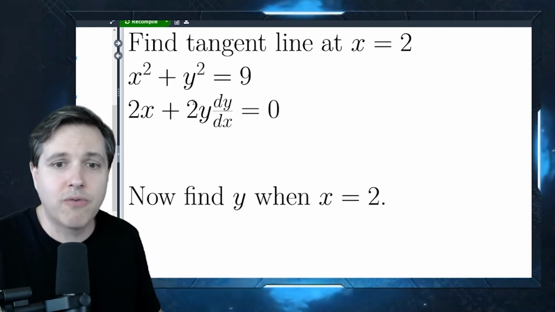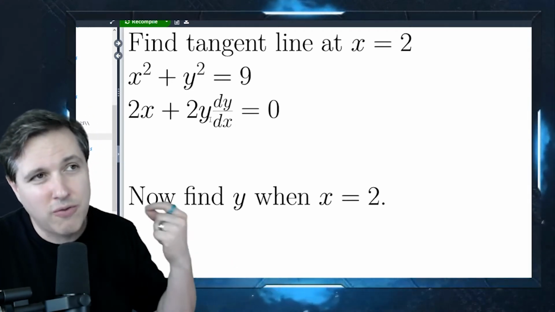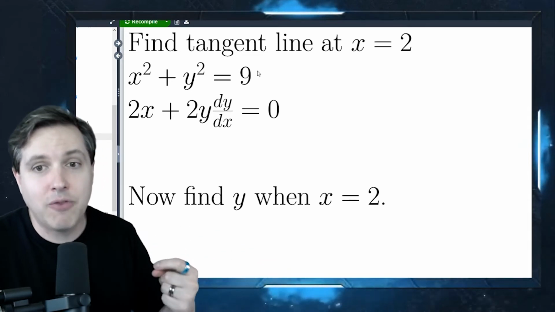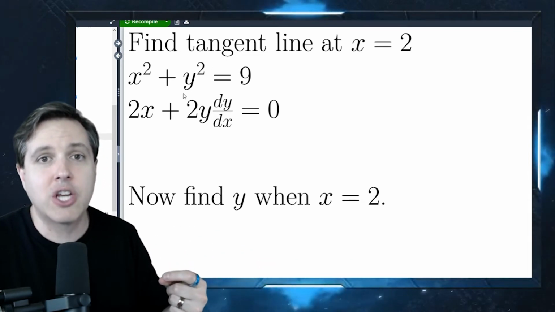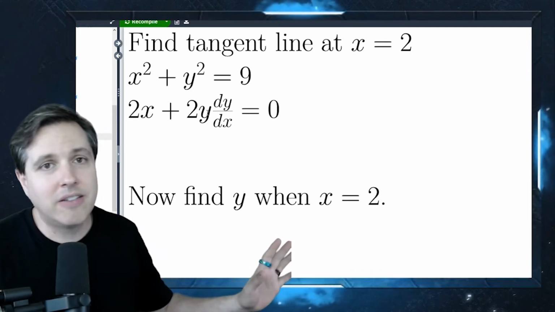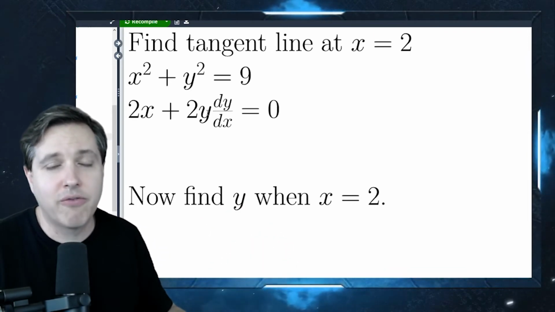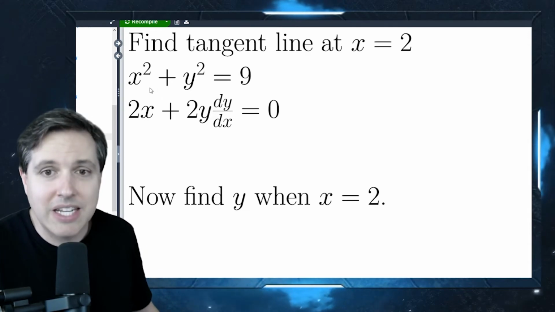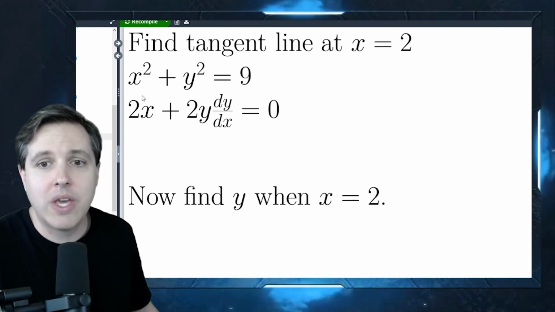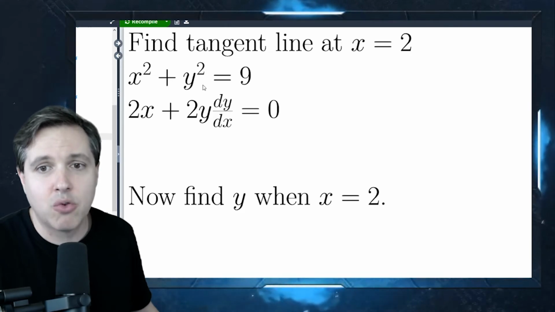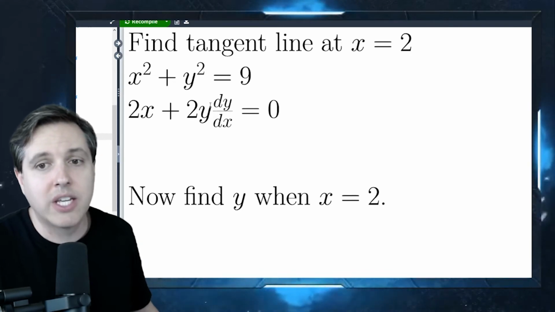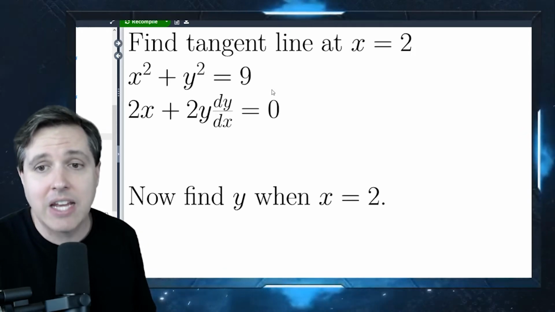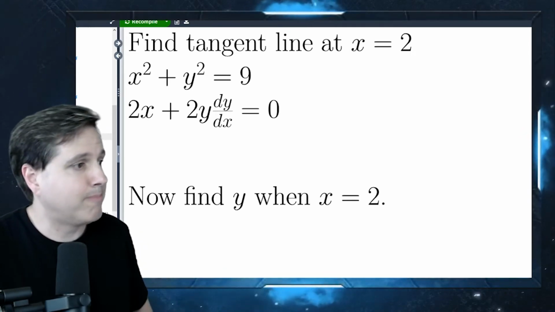So this looks weird at first. It's just the chain rule. So if you let that piece sink in that y is a function of x, and if you can kind of comprehend how this is really a chain rule problem, then you've got 80% of implicit differentiation under control. Okay, so when we implicitly differentiate this equation, we get this because the x squared becomes 2x. Here we use the chain rule to get 2y dy dx. And here when we differentiate 9, we get 0. Okay.